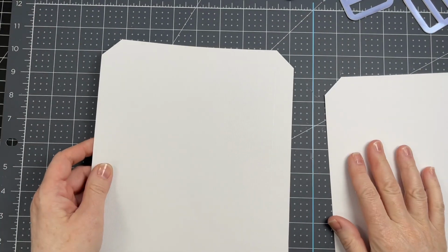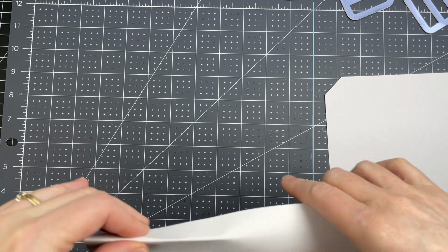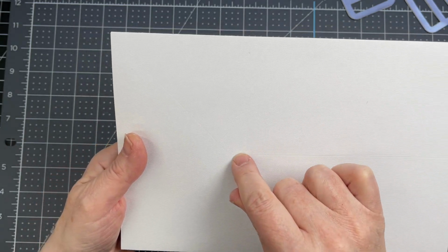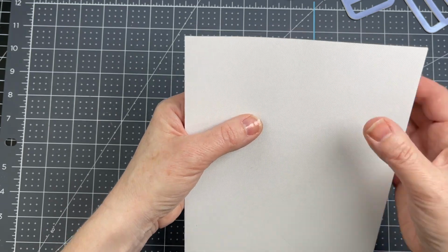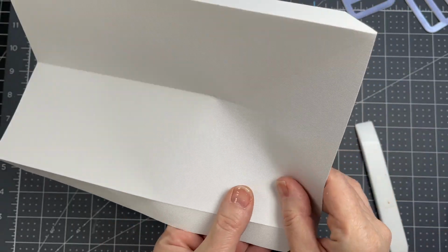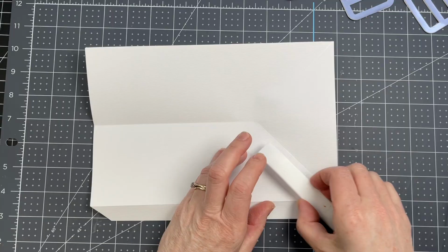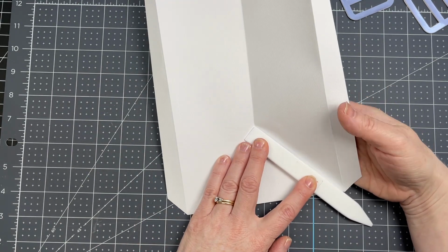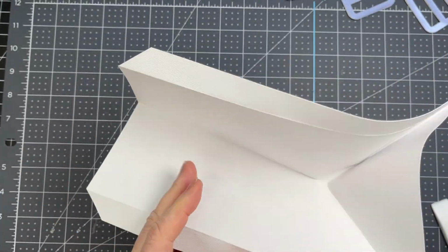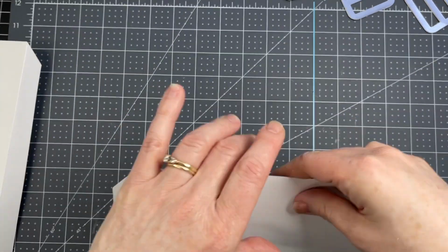All right, so next I have my 2 side pieces. So my 2 side pieces have score lines down each side. So in the center, there's a line that goes all the way down to the point of a triangle. I'm just going to fold down on that center line until it reaches the top of the triangle. And then I'm going to fold on the line that goes from the corner to that center line. There's one on each side. And so I'm going to do that with the second side as well, the exact same thing.